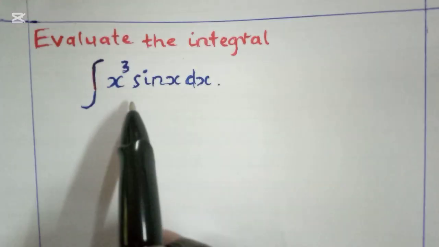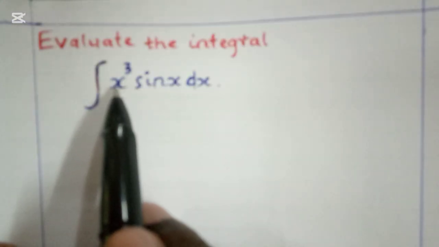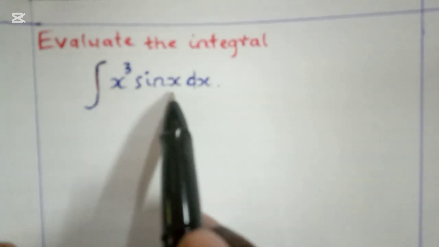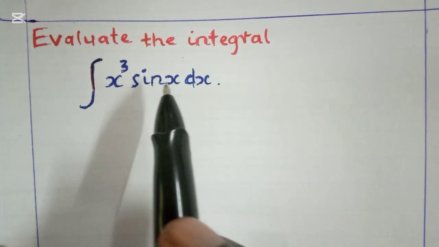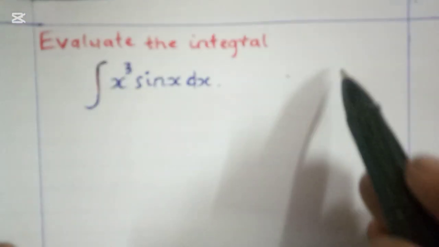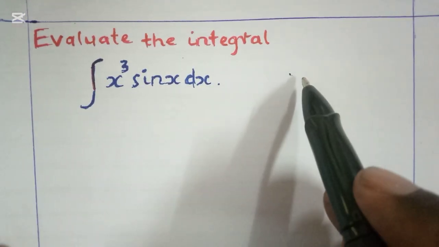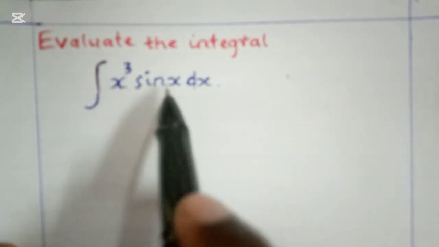And so guys, these are two functions because you can't multiply x cubed by sine x. It will still remain like that. Unlike where you could have x squared and then x cubed. For that one, you can multiply them and they become one unit. For these ones, they cannot become one unit.